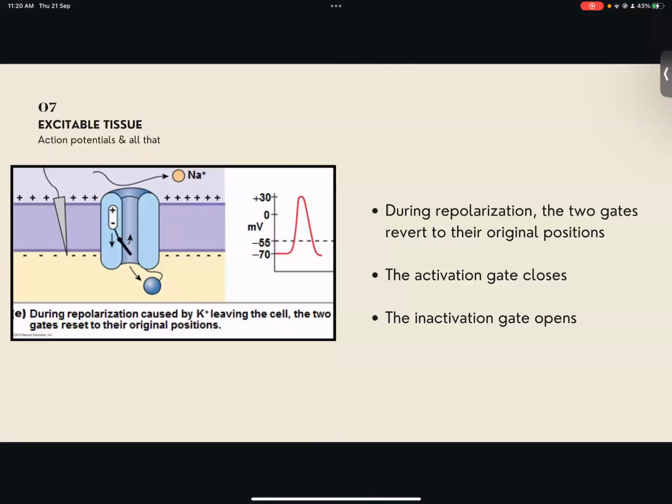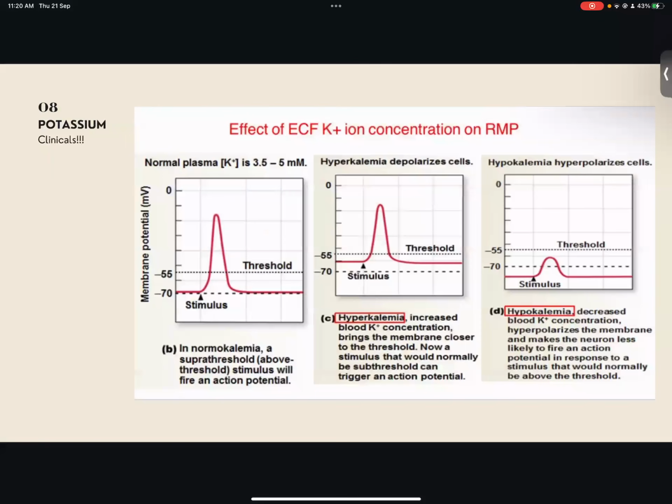Okay. Now, if you guys don't understand this concept just yet, again, as I mentioned, that's okay. You'll be taking it in more detail later on. What you could do is look up a video on YouTube. There's a ton of them that show you exactly how the inactivation and activation gates open and close. So I do highly recommend watching a video about that just to get the visual aspect of it. So now let's get into just a couple clinical scenarios, okay? Again, not too much. We're going to be talking about it in later detail in other lectures, but just a little taste of it right now so you could get some better understanding.